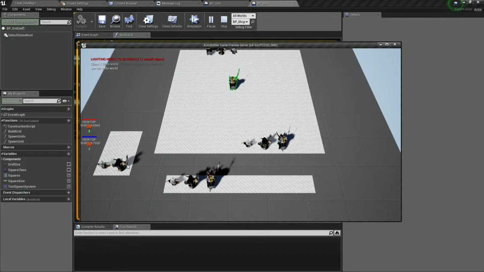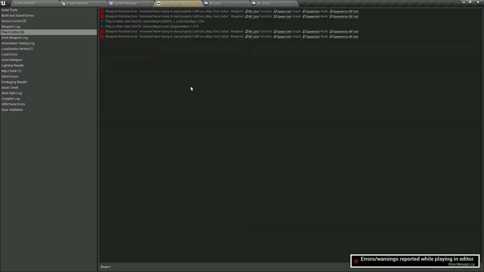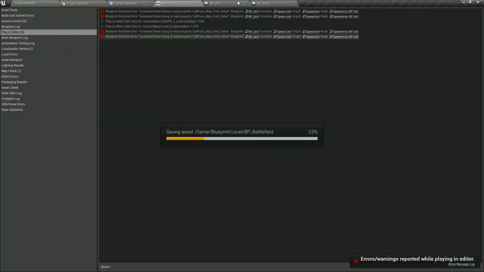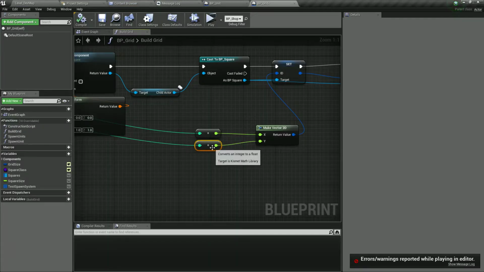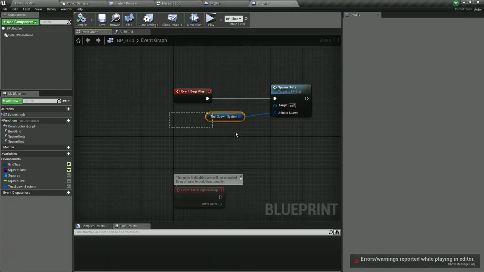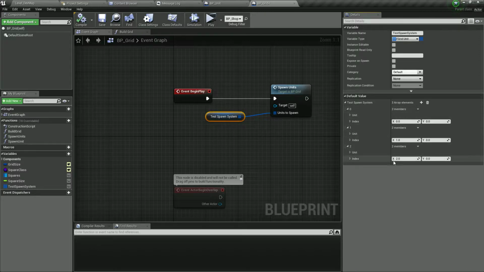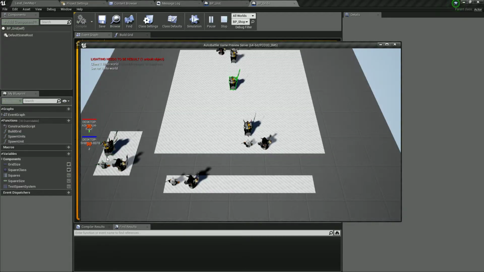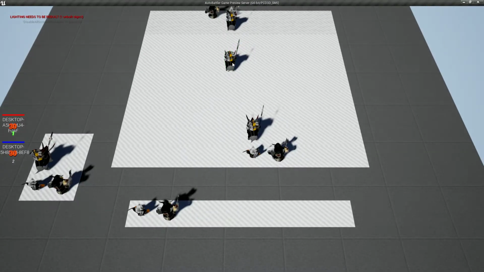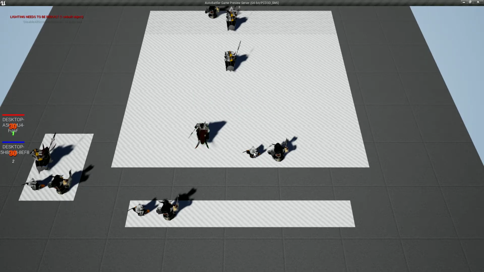So yeah, that was the issue. So the shop cannot spawn. Yeah, the shop cannot spawn units like we would like to. So we're just gonna change that function up to spawn units like there in 0, 1 instead of something else. So, and the units have a hard time finding their material, I guess.